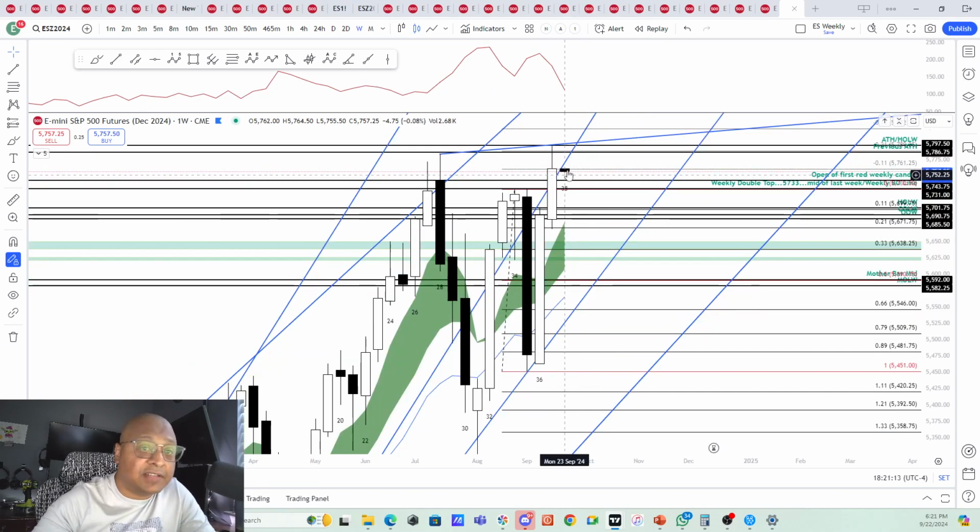Now if the 5773 holds and the price starts coming down on the weekly chart, this 5744 or the 43 area will also act as a very good area of support. If you see, we have broken out of this particular weekly bar's open, and we are holding that level for now. So if we come down here, this can be another area where the bulls may start to buy once more. However, if the bulls are weak there, and if we are seeing strong bear bars still coming down on the lower time frame charts, we may come and test this 5731 to the 5718 area.